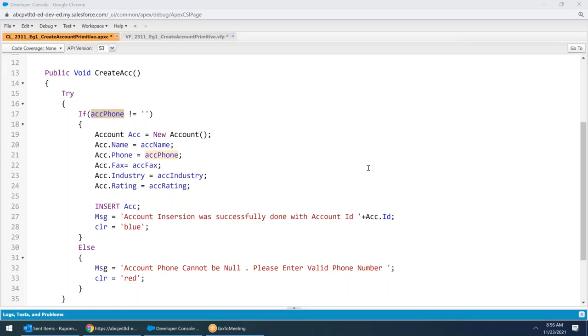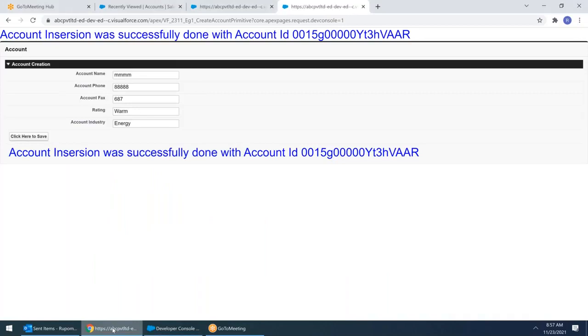Write a Visualforce page with an Apex class to create passenger and display all passengers in a table. In a single page, I want you to create a passenger. There should be options for passenger first name, last name, phone, fax, email, mobile phone, and a button called save. You hit the save button, immediately a message should come like what I showed you on the screen, in blue color, red color, green color, whichever color you like. And then below this, a table has to display, and the table has to show all the passengers.